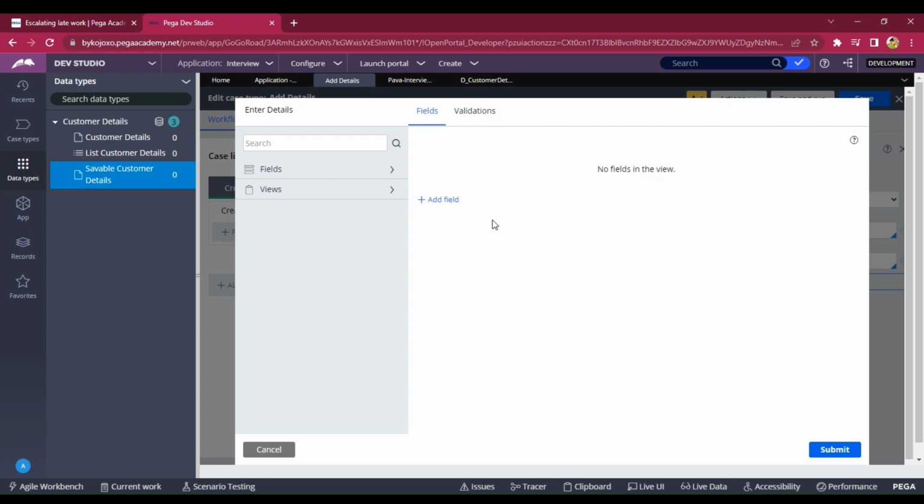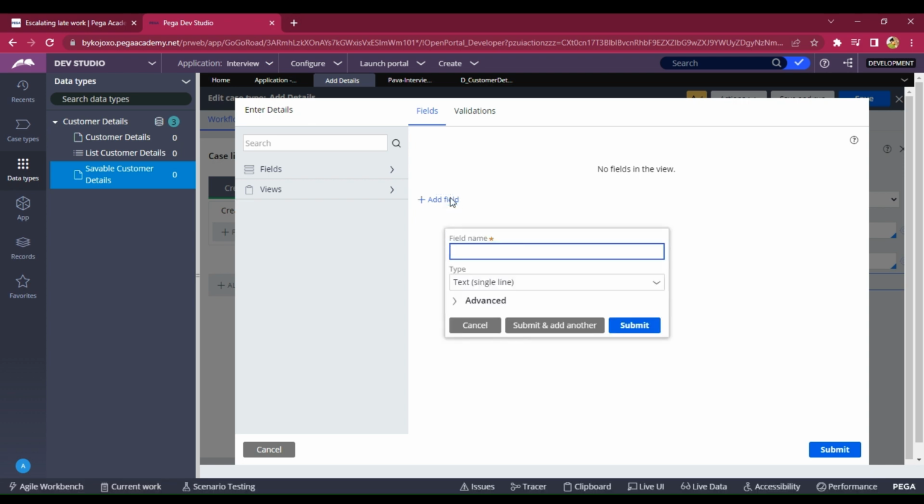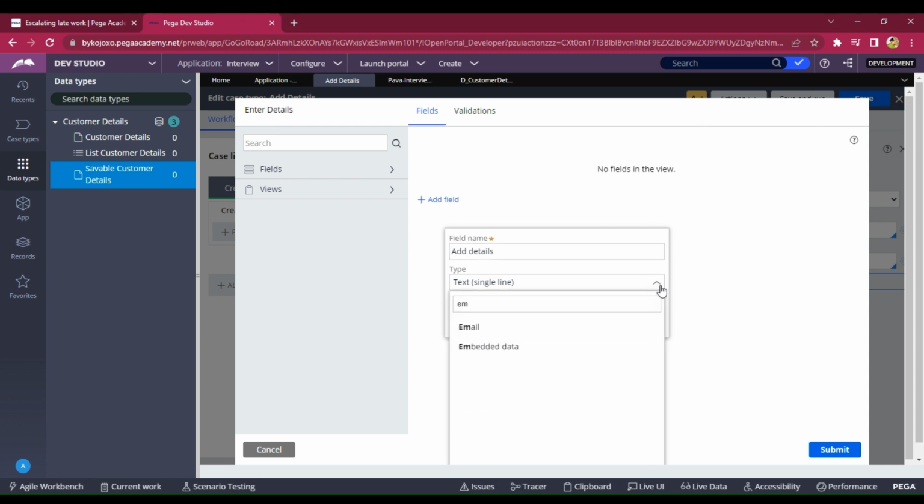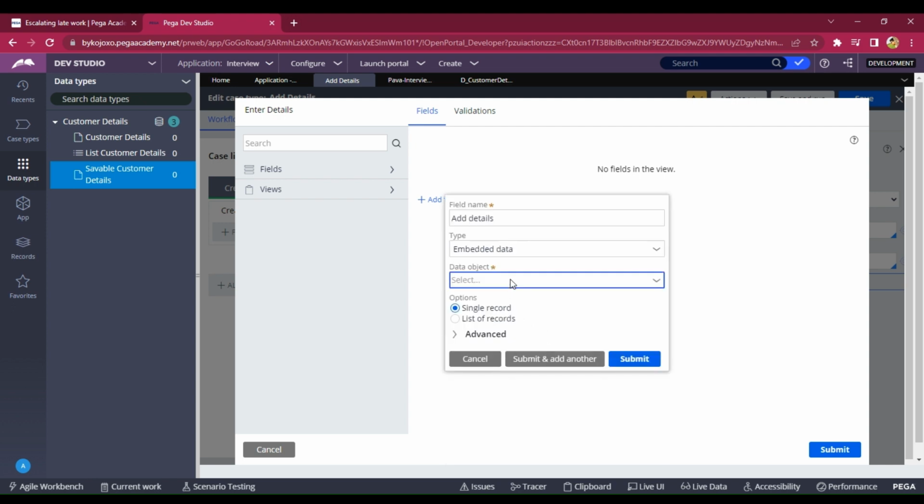Here I have to give the sense of the business. For example, add field: you have to add the details. So you have to give the property name like add details, and the type should be embedded. And here the data object is customer details.